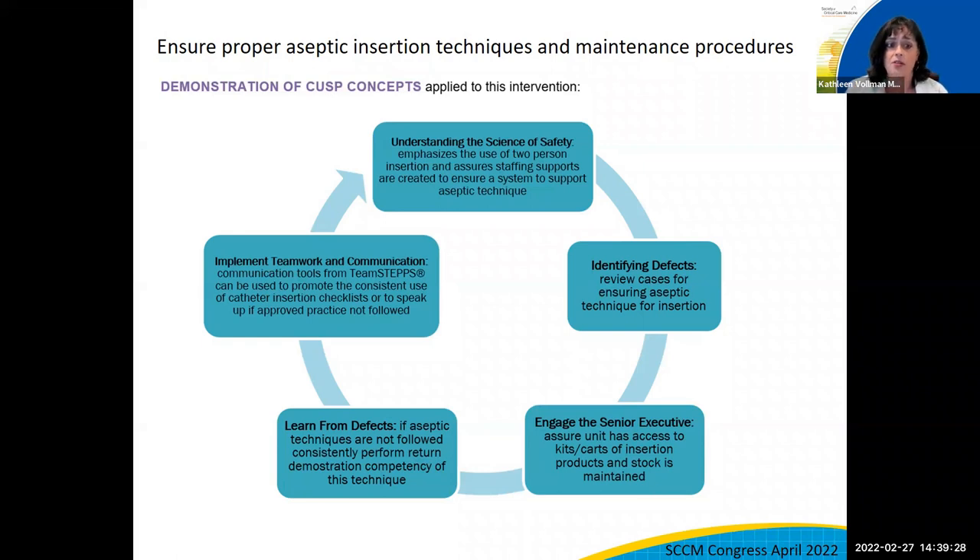One thing we found at site visits is the concept of the immediate learn-from-a-defect evaluation. Staff often say, 'It's not connected to a human being — I'm just getting a number back and don't see the connection of harm to that patient, and my patient's usually gone.' One strategy that's been developed is a learn-from-a-defect tool for CAUTI and CLABSI. When you work with your infection preventionist to have them call up to the unit when they're about 80% sure it's going to be an infection — while the patient is still on that unit — you do an immediate huddle so staff can literally see the harm that occurred and see the practice right there.